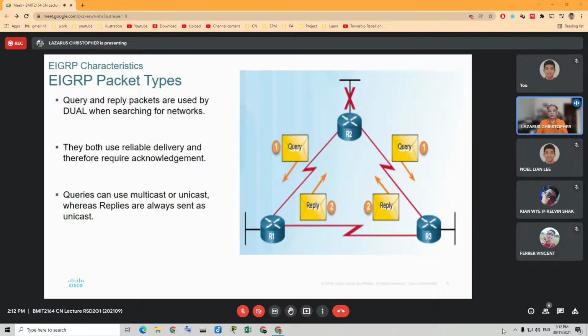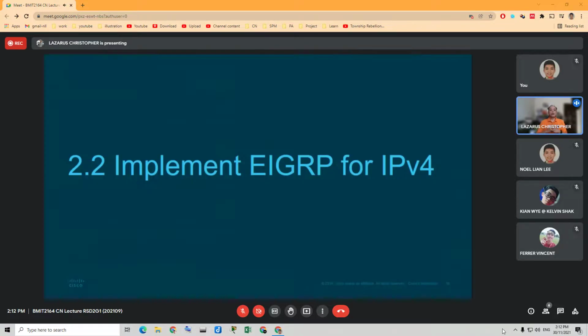Okay, so let's have a look at the next section, which is implementation. This is further on from your basic configuration for a router. You've learned already how to implement basic configuration for routers. It's not that difficult because it's very similar to configuration for switches.